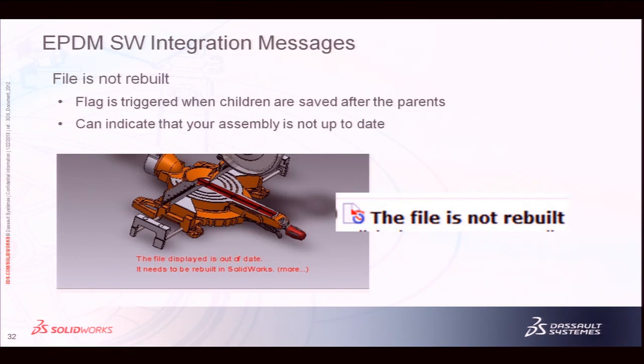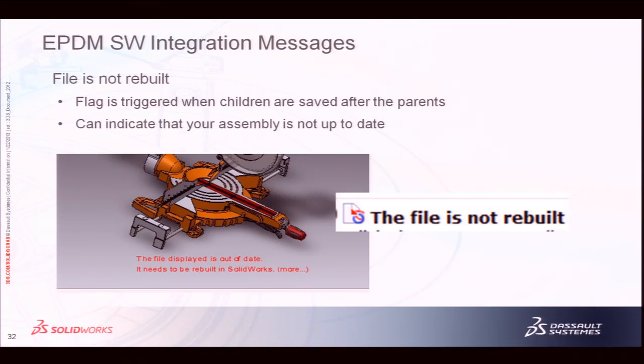This is another goodie, is the file is not rebuilt. This has to do with save order, just so you know. We'll see people open it up and start rebuilding and not changing the message. It really has to do with save order. So this message tells you your part was saved after your assembly was saved. But this terminology is something that's used at SolidWorks, so it's a terminology people are familiar with, so they leave that as the message.